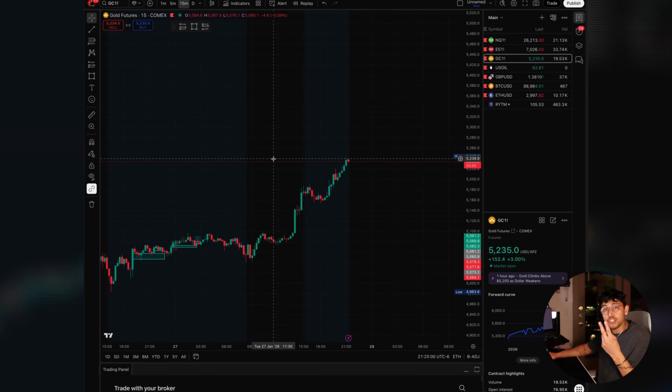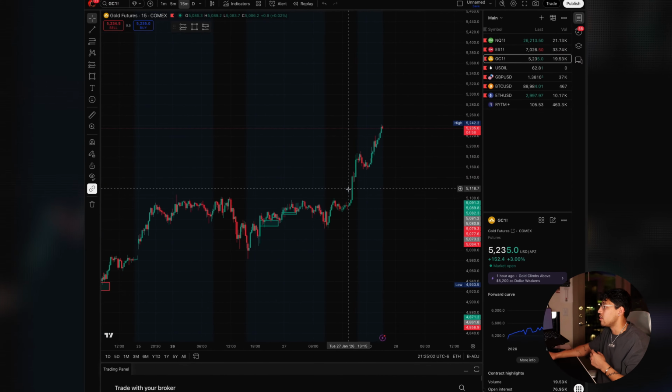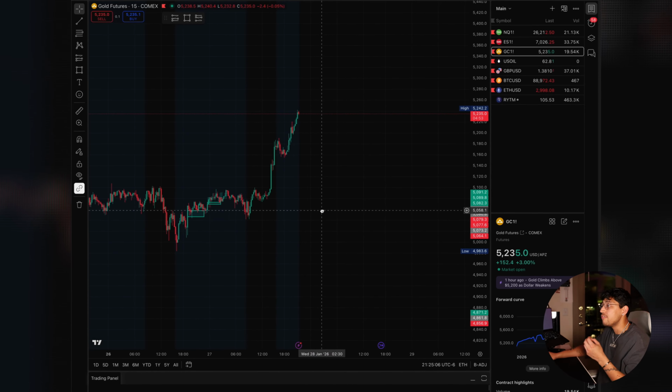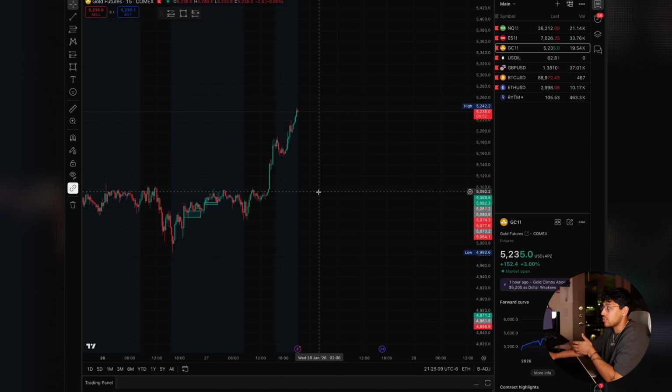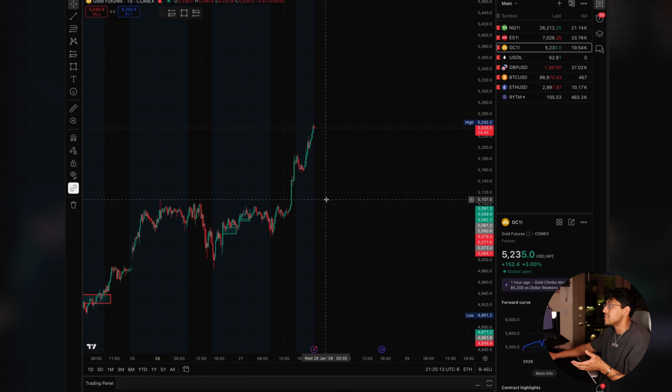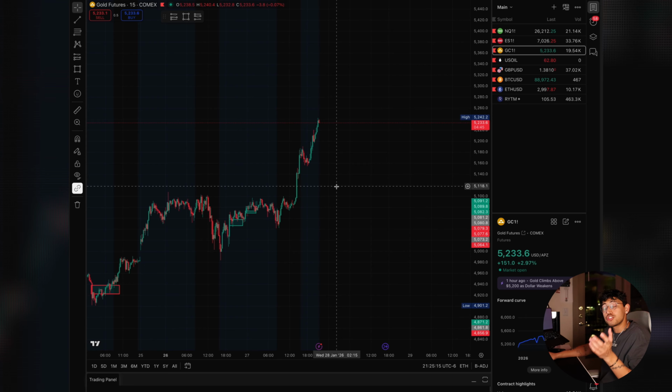All right, now step 2, the 15-minute chart, where we define the market structure. The 15-minute chart shows me my market structure. I want to see clean higher highs and higher lows, or lower highs and lower lows. I'm looking for strong impulse moves followed by clean pullbacks. If the structure is choppy, overlapping, or sideways, I don't trade. All right, no structure, no setup.